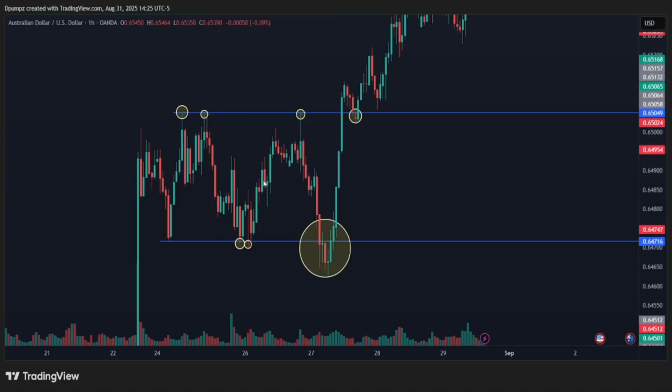We don't do this all the time. This is why I don't like support and resistance because it's unclear sometimes. So you see how this is why I don't like it. So you see how we broke. Once we broke, the institutions, they do this on purpose. They know that retail traders are selling right here. So, ooh, it broke. It must be gonna go lower. So they sell, and where would you even place your stop loss?